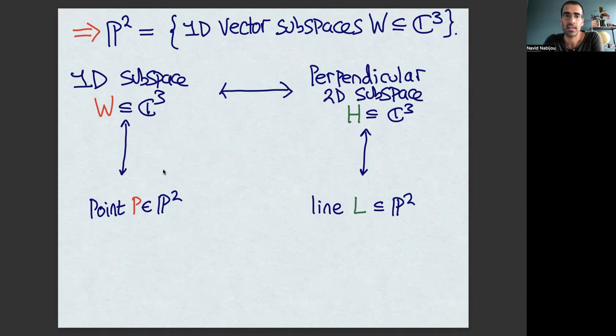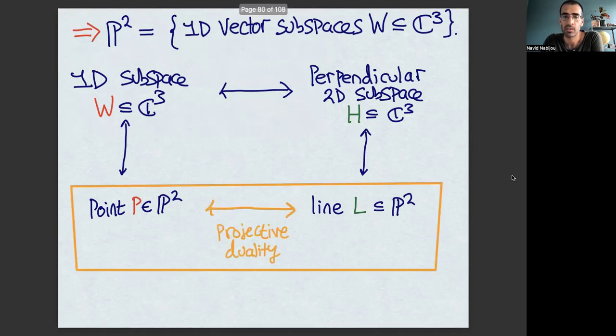And so summarizing, what we see is that if I have a point in P2, I can follow this diagram around, and what I end up with is a line in P2. Okay, and this correspondence is known as projective duality. So the way that I think about this is that I have some point in P2, and then I have some line in P2, which is opposite to my point in some way. Okay, so in the C3 world, it's orthogonal, it's perpendicular, and in the P2 world, it's sitting opposite it somehow. It's facing across the whole landscape of P2. It's sitting right at the other end. Okay, and I can go back and forth between these two things. So projective duality is tremendously powerful, and we'll see examples where it can be used in a minute.